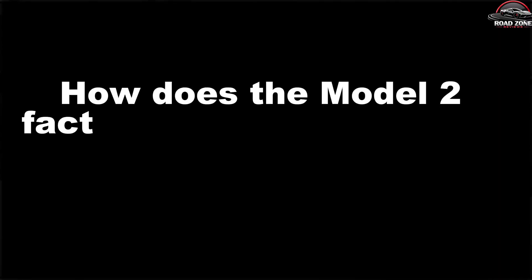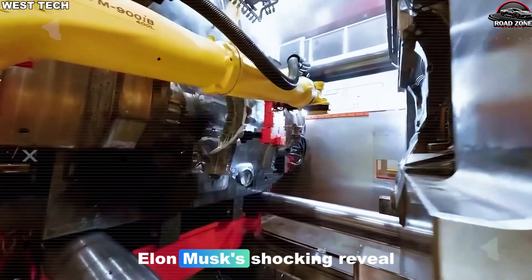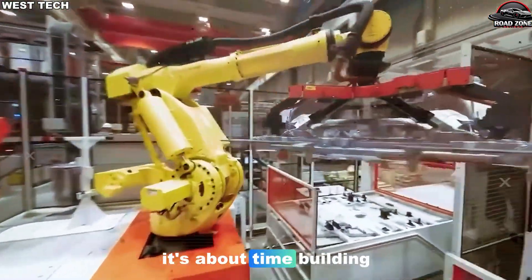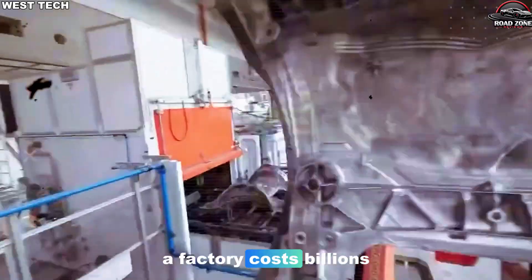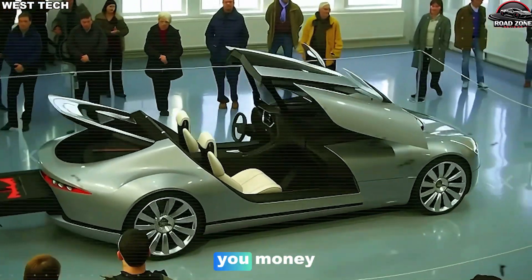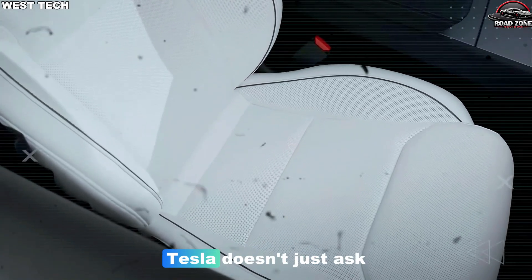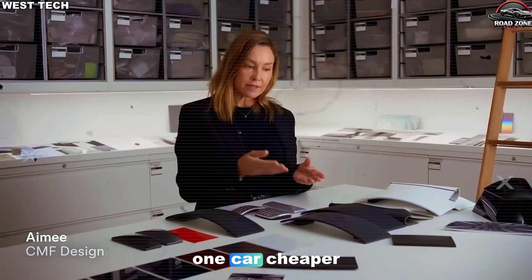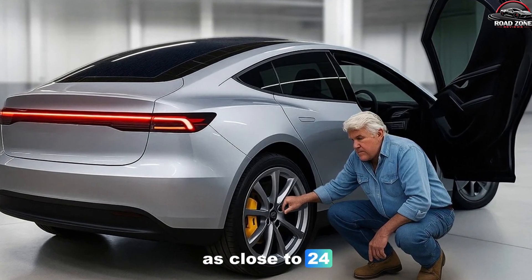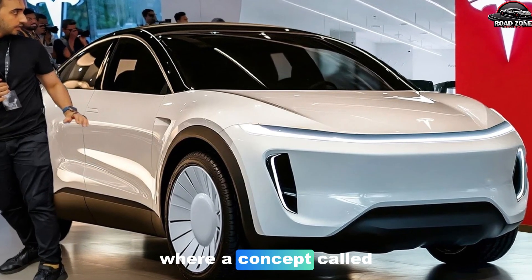The last piece of Elon Musk's shocking reveal isn't just about parts or robots — it's about time. Building a factory costs billions, and the moment you turn on the lights, that building starts costing you money even when nothing is moving. So for the Model 2 factory, Tesla doesn't just ask how do we make one car cheaper — it also asks how do we use this factory as close to 24/7 as possible without chaos.